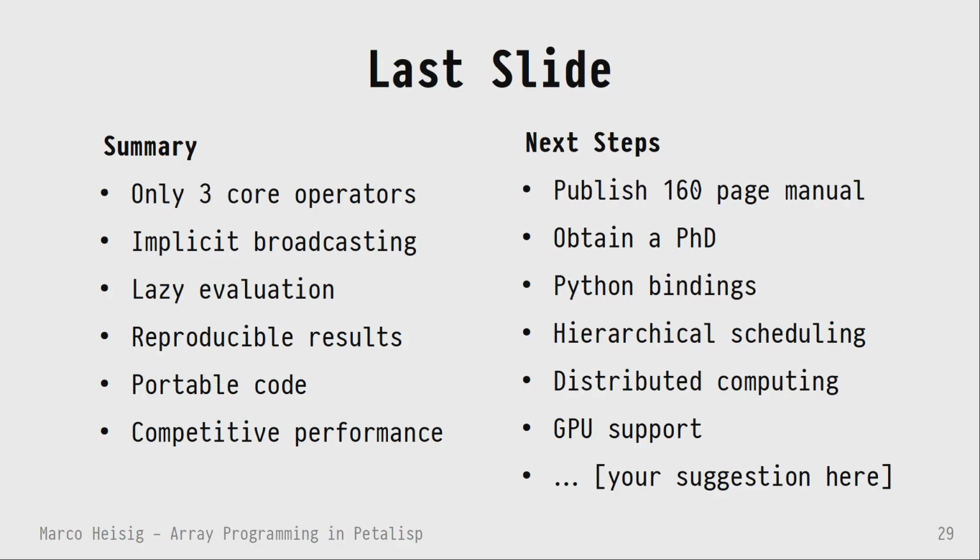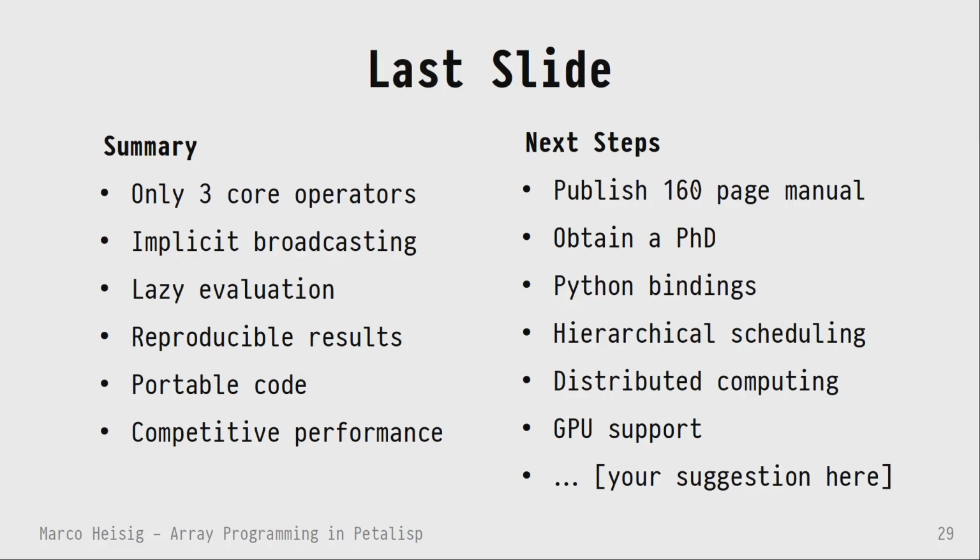So also the sorting function can sort any number of arrays of vectors of the same length at the same time. You have a 2D image processing function, you can apply it to videos or stacks of videos. So that's nice. You have lazy evaluation, so one headache less when writing libraries. The results are always reproducible. The code is portable Lisp. The performance is competitive.